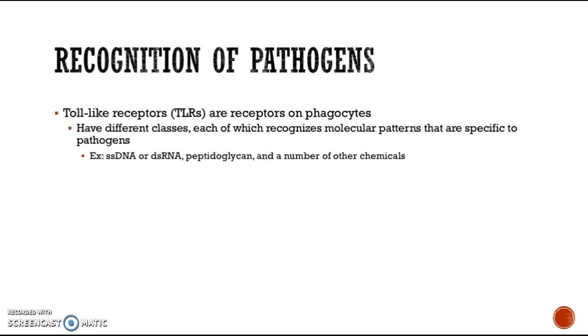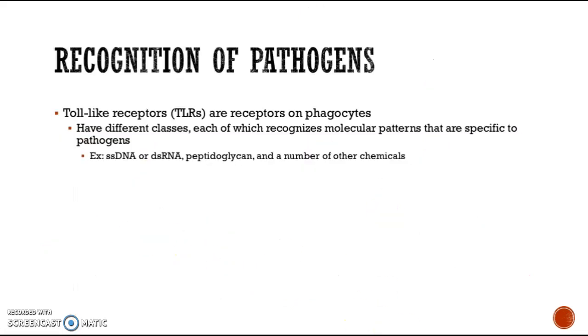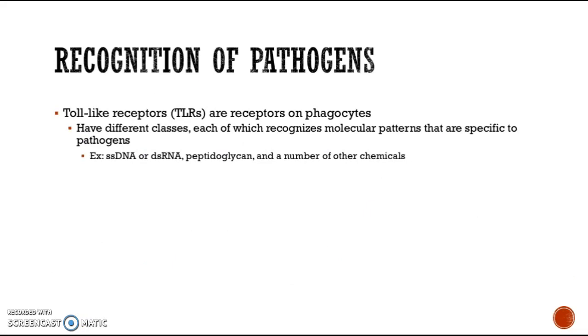Okay, so how do phagocytes, basophils, neutrophils, eosinophils, monocytes, how do these guys right here that I'm now calling phagocytes, how do they recognize pathogens? Because that's going to be the first thing they do. Remember, we said that a phagocyte is going to come around, find a pathogen, ingest it, digest it, and spit it out the other side. Well, they do it with something called toll-like receptors, or TLRs. This is why it's important that you understand the differences between the different pathogens, because TLRs are each going to recognize a particular molecular pattern that is very specific to something that you would not find in the host. So it's specific to the pathogen.